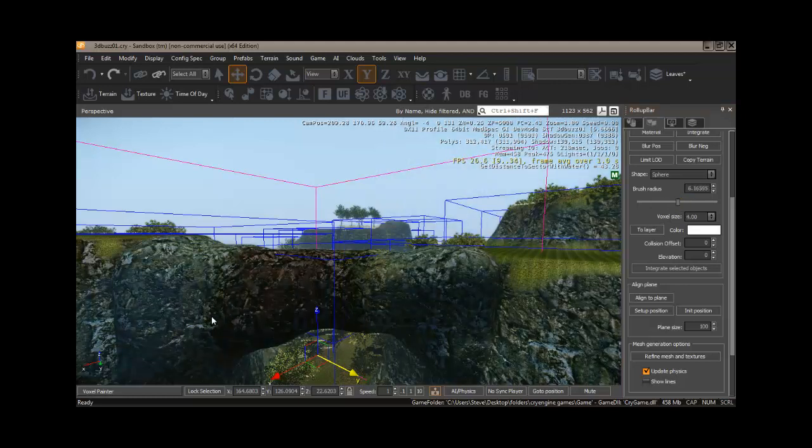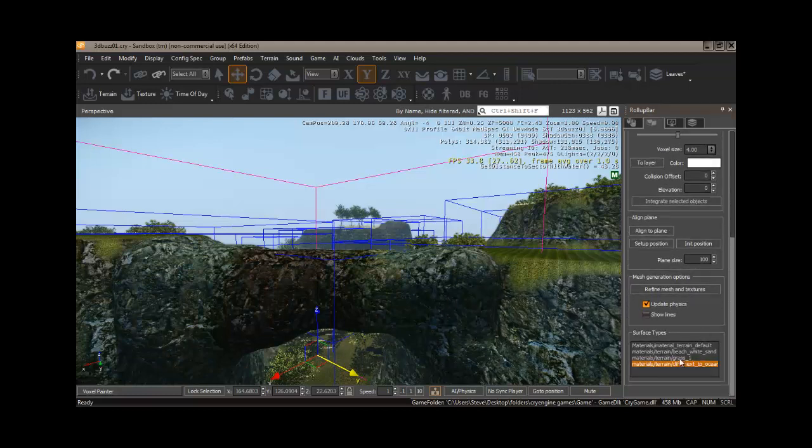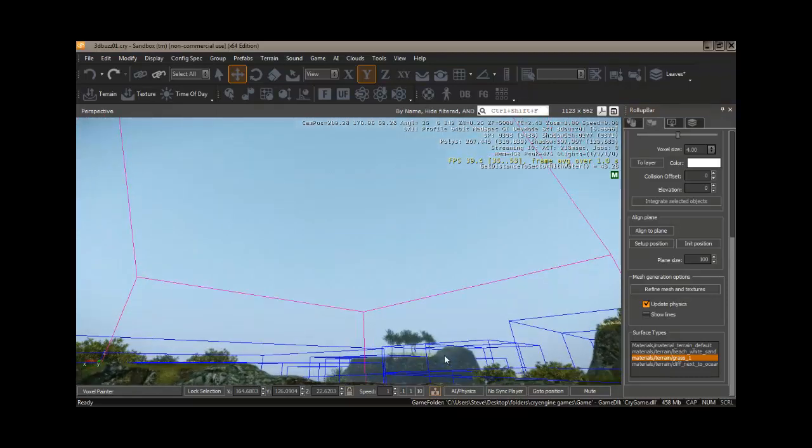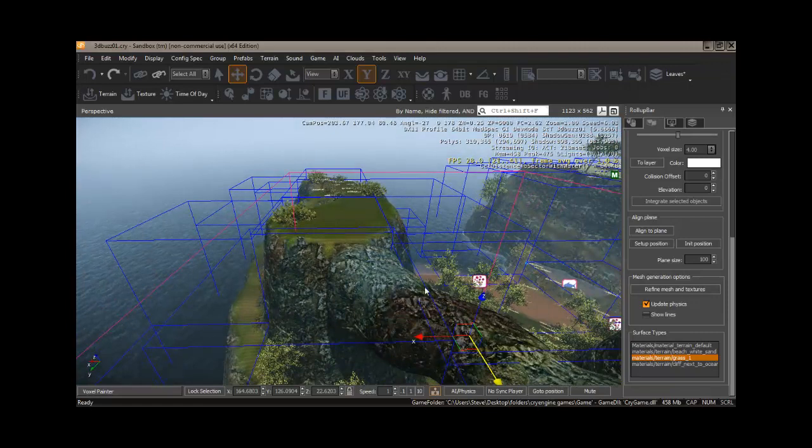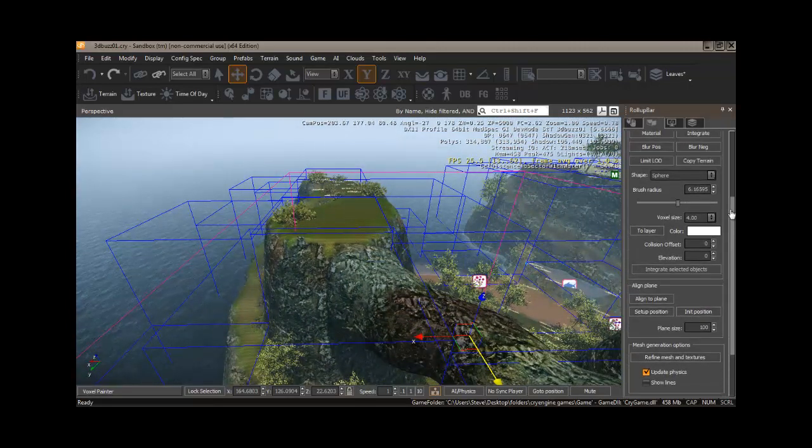And then we can come in and choose some other ones. Grass. Bring that brush size down.